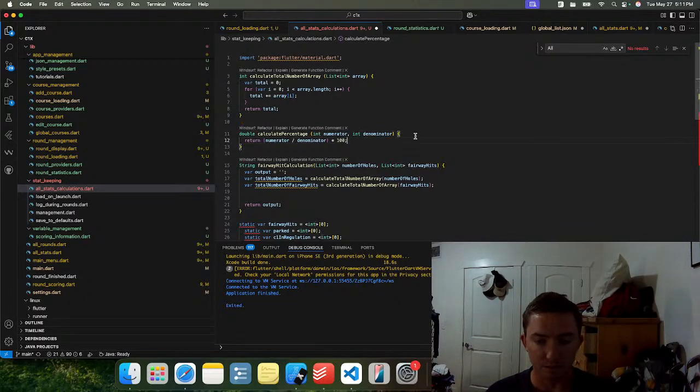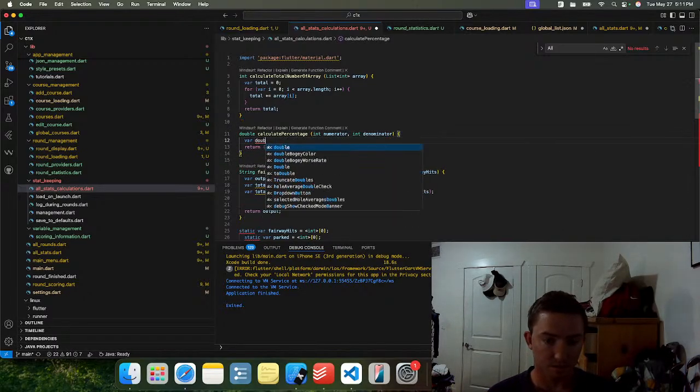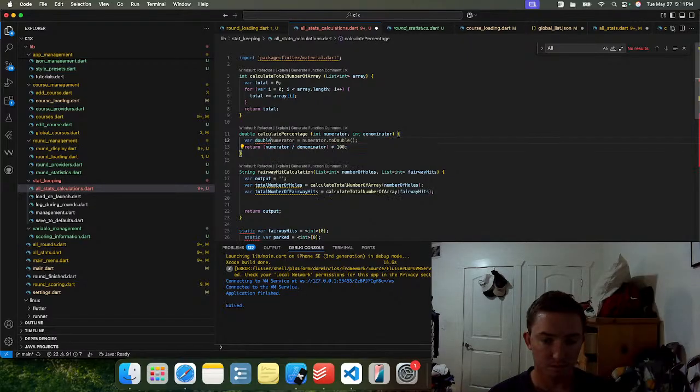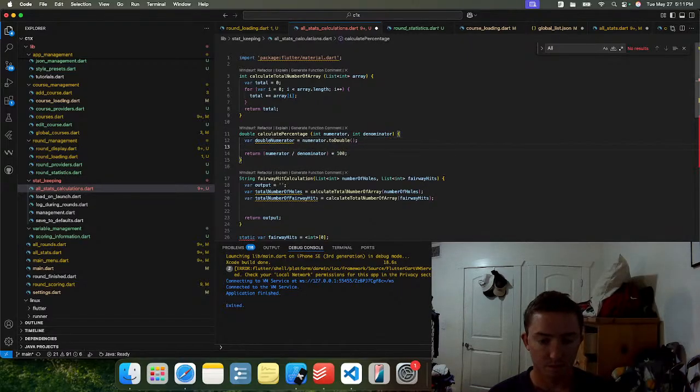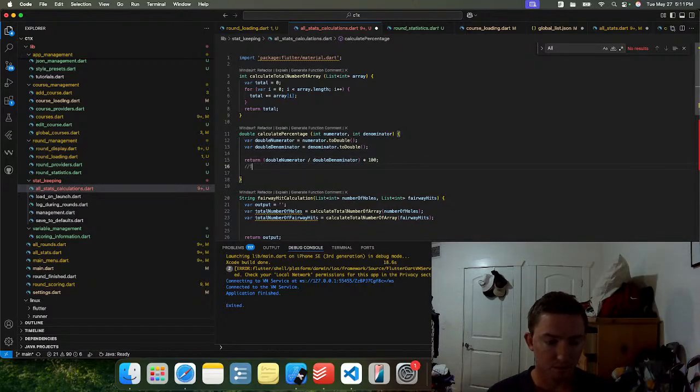I don't like that those are var double numerator, var double denominator, yes. Times 100. How do I truncate this to one decimal place?